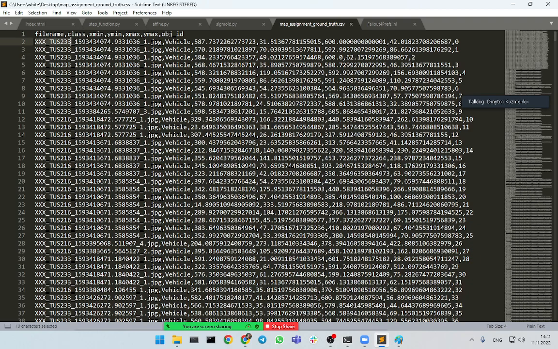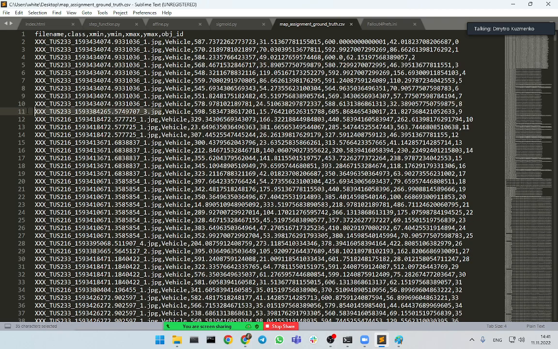So presumably this picture has how many objects? 1, 2, 3, 4, 5, 6, 7, 9 objects, right? So it has unique numbers from 0 to 9. So line 10 here is the final object in the same picture. But then a new picture starts, JPG, but with different numbers.